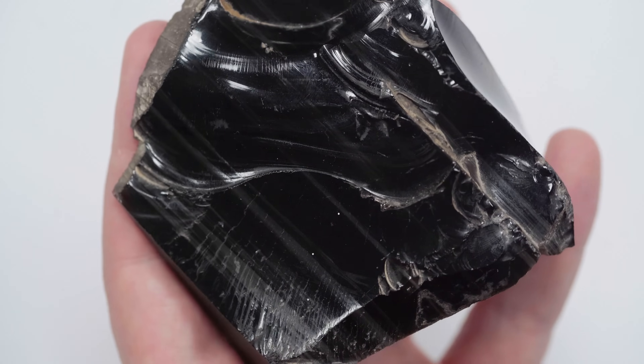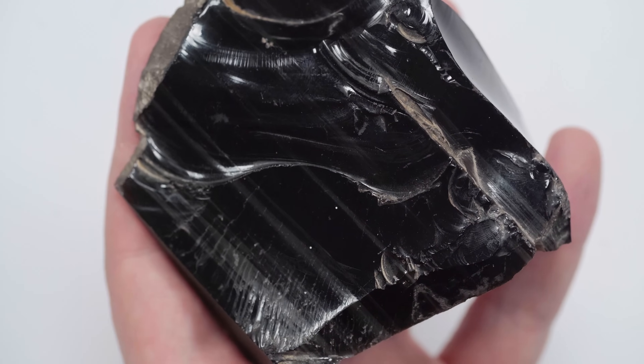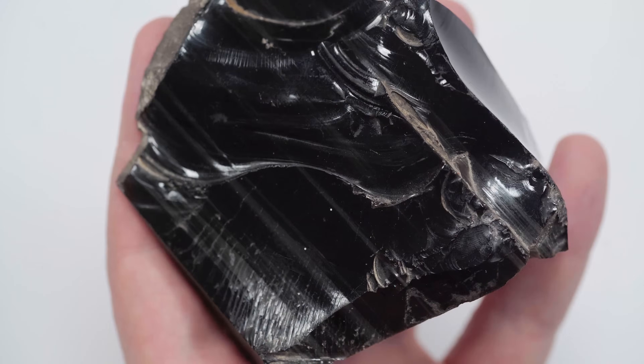So what is obsidian? Obsidian is a type of natural glass — it comes from lava. Lava rapidly cools, and when that happens, obsidian doesn't have time to properly crystallize like other gems do that have really long incubation periods. It's amorphous. It doesn't have a regularly repeating crystal structure, so it's a type of natural glass. It has this vitreous luster. It breaks like glass, and it's sharp like glass, and that's why it's been used for cutting edges.